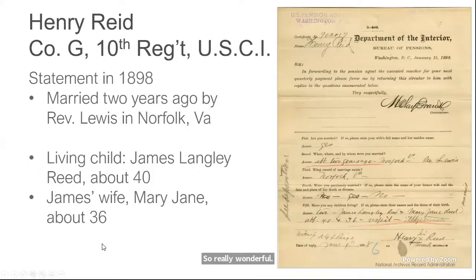Okay, this was a particular page in his packet that listed two living children. So I don't know for sure why he was asked this question. I have a suspicion that maybe I'll remember to mention later, but he has a living child, James Langley Reid, who's about 40, and this Mary Jane is not his wife, it's his sister. I got that wrong, and then when I was reanalyzing, I realized that these are both James's children. And I didn't change that. Sorry about that. That's a little confusing, but he has two living children.